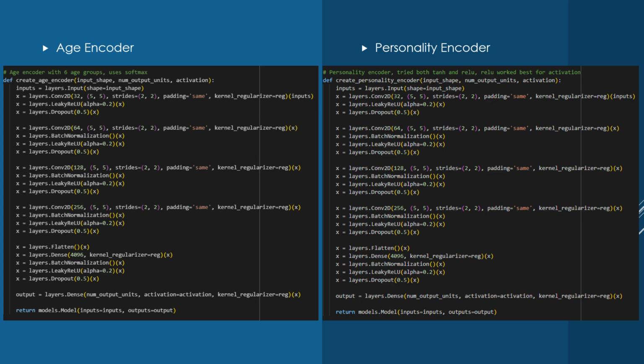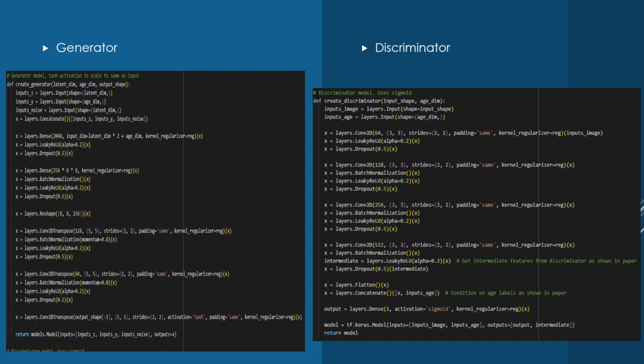The personality encoder finds the latent personality vectors from the input image and puts them into the generator to maintain similarity to the original image. So the generator does not ever see the input image at all. It only gets the outputs from the age encoder and the personality encoder. Okay, so the latent personality features EZ and age features EY are sent to the generator to produce images with the given personality at that age.